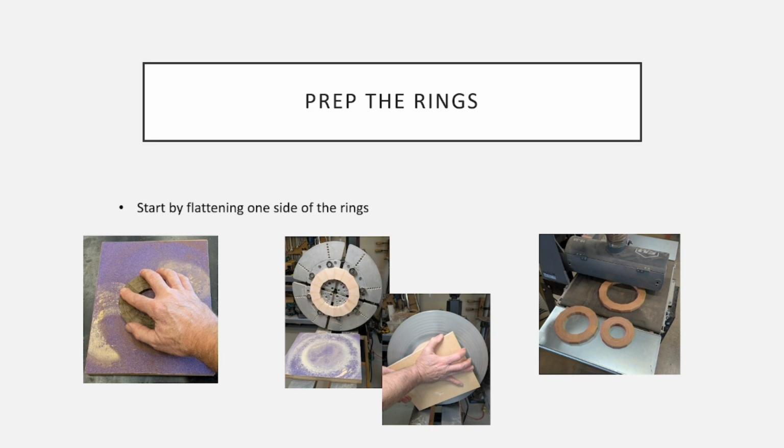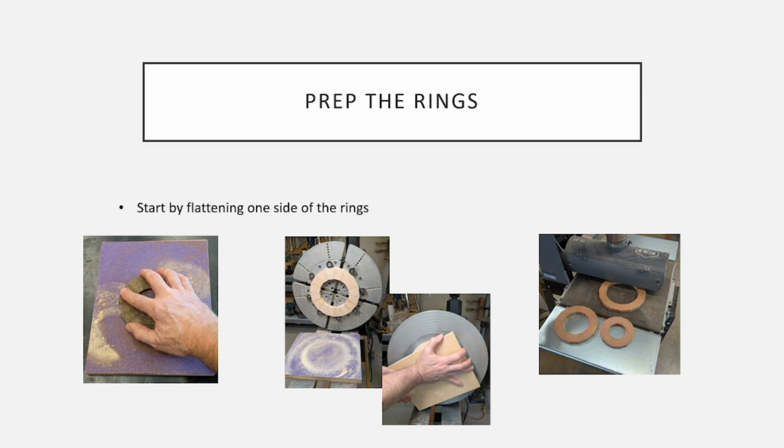So, 3 ways to do it. One is for small rings like this that's thin, 3/8 of an inch. Again, I'll just take a sanding board. This one's 80 grit, and just run it back and forth a few times, and you'll see when it's nice and flat. And I've done that on this one.